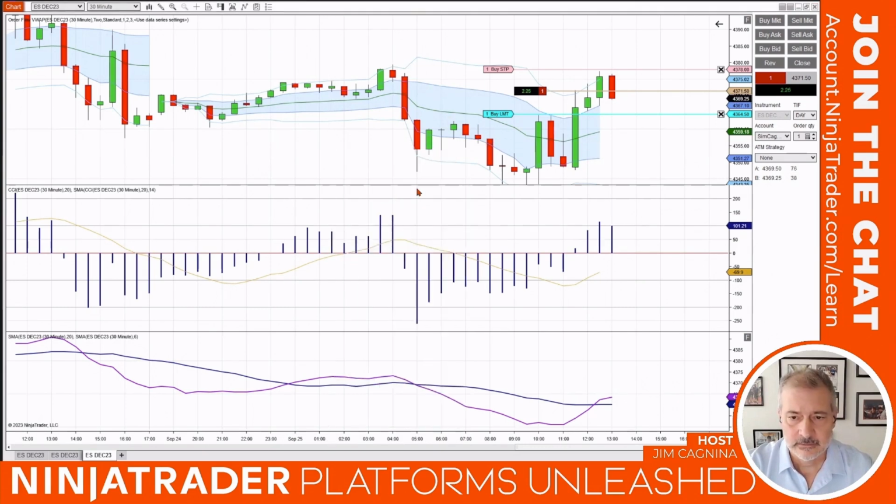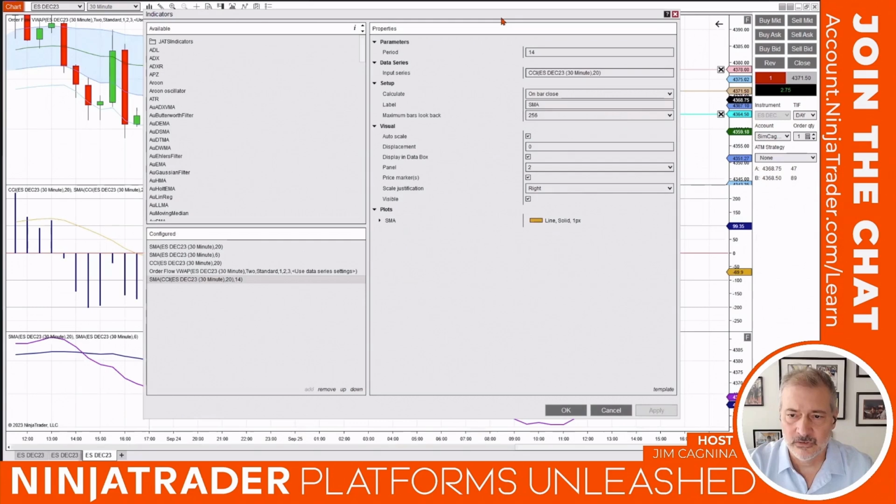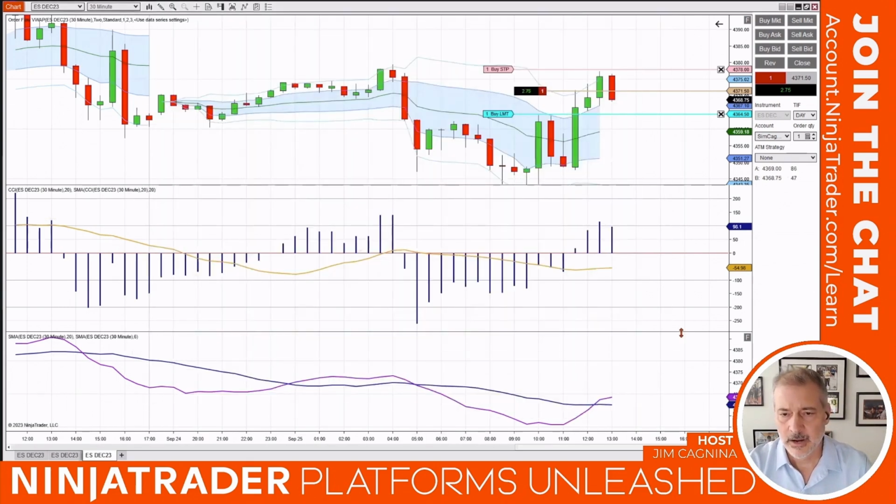Right click, indicators, SMA. Man, we're fighting today, right? Instead of bar closed, we'll go on price change. And then we'll make this maybe a little bit bigger so we can see it. We'll call it a 2 print on that moving average. And again, we'll make this 20. So I'm going to apply and OK. And there we did it. So Joe, I hope that helps, which is a good thing.